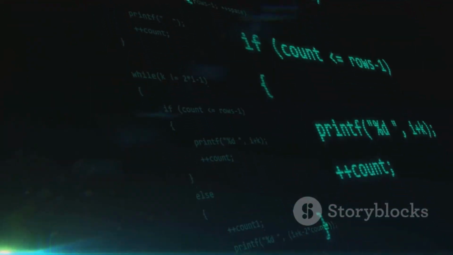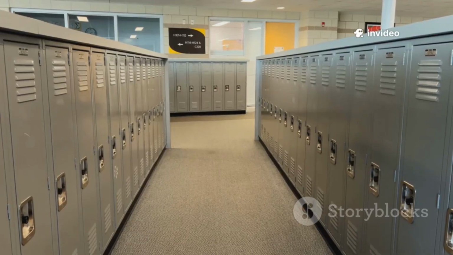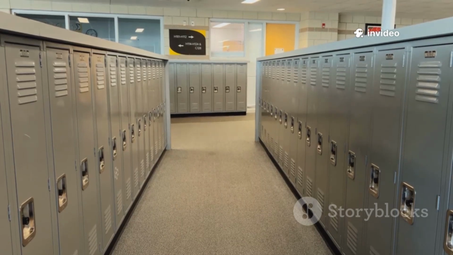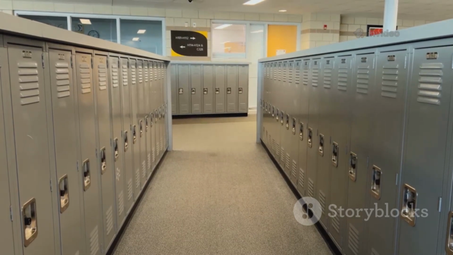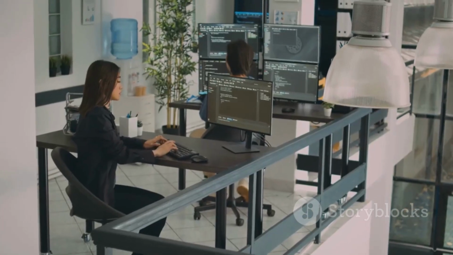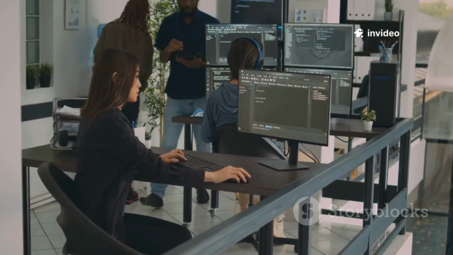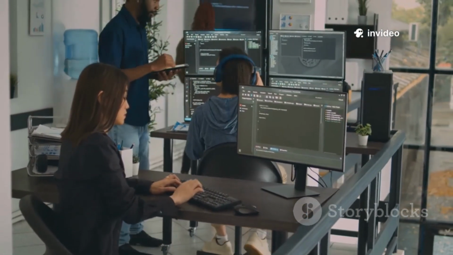So that's the fundamental gist of arrays in C programming. Think of them as a well-organized and tidy row of lockers, specifically designed for storing your data in a structured manner. They help keep your code clean and readable, and they make handling large quantities of related values much easier and more efficient, leading to a smoother programming workflow.